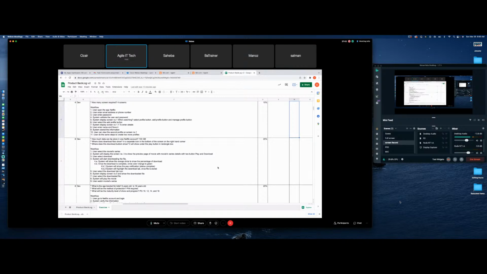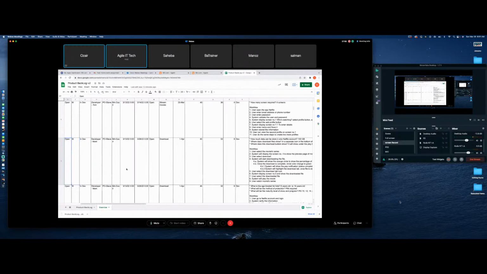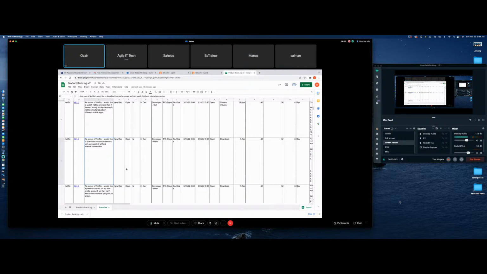Good. I think there are some tasks I've done in point 3, where I have to download the data and put it into subparts over here. What is the story for this one? This one is: as a Netflix user, I would like to download movies and TV series so I can watch without an internet connection. Okay, got it. So this is a download function. Yes, this one.